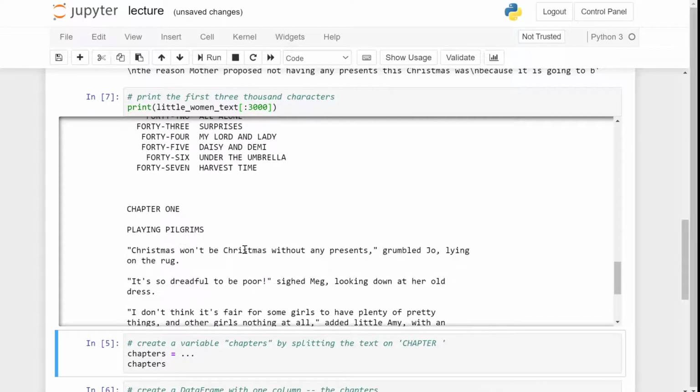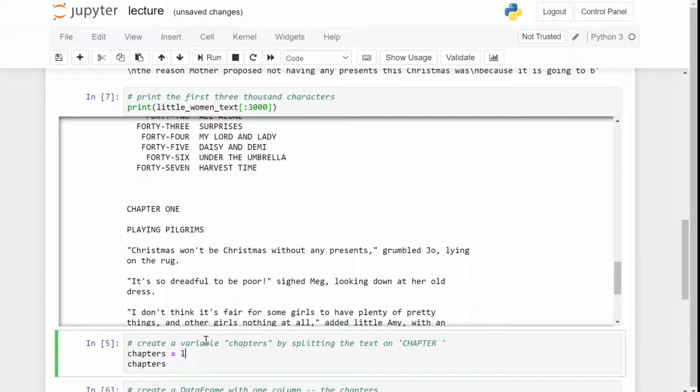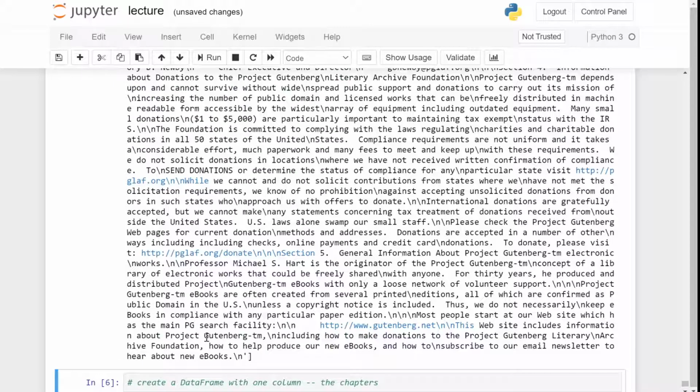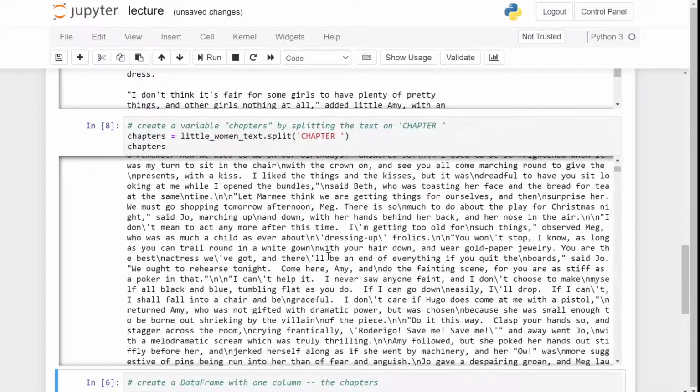We can look through here. We can see that each chapter is identified by a phrase like this. It says chapter 1 in all capitals. So let's look for phrases like this, chapter, and let's split the text based on that. Writing some code here, I will split based on the string chapter. When I do that, what I get back is a list, what's called a Python list, of the chapters.